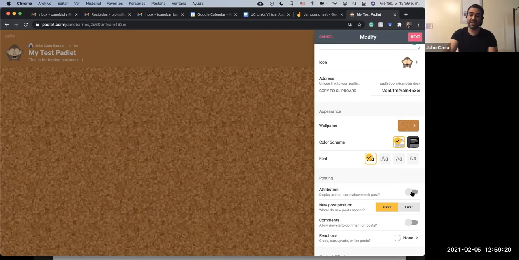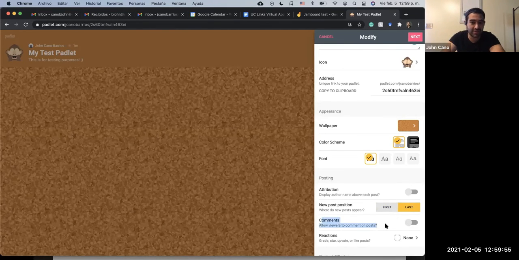So since we don't have this option available because they're not Padlet official users, we just add a template: hey, in the title of your post, add your name, and then in the comment part of it, add your contribution. And I'll show you what that is about. This is how we want to organize every post. If we want the latest to be on top, chronologically, we can keep it that way, or if we want it to be last, so the most recent would be at the bottom, and the oldest would be at the top.